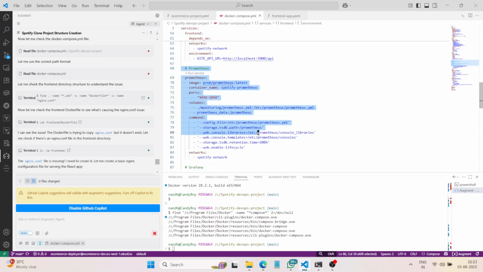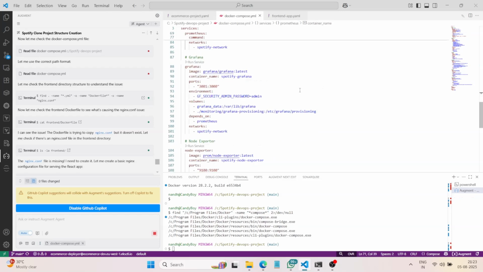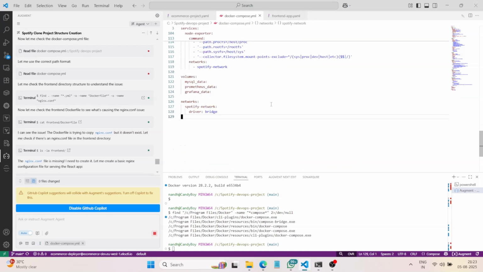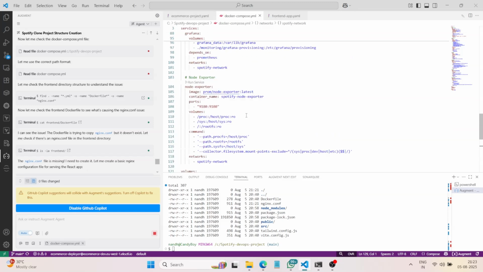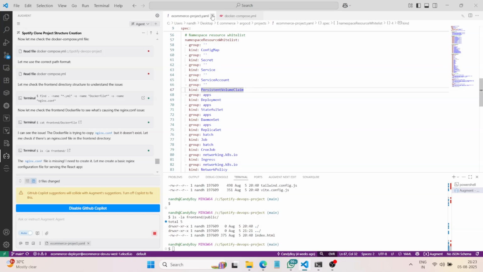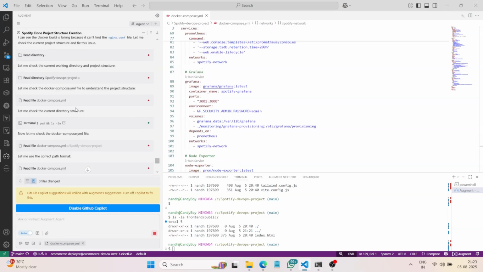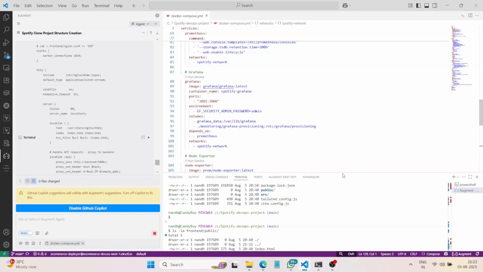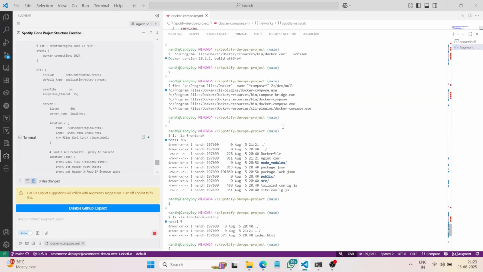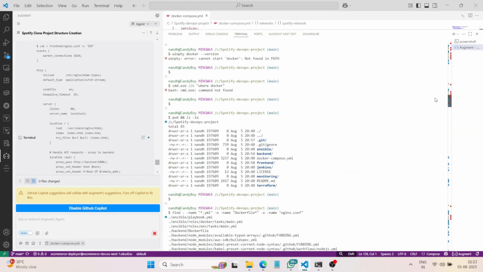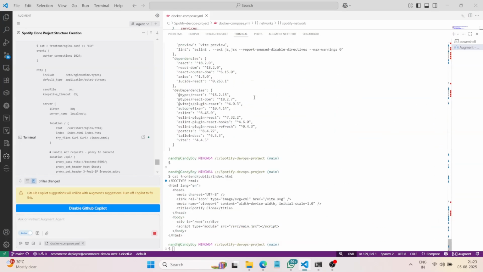See, this is my Docker Compose, which I used in my project. Augment Code helped me create all of this, like the front end, the back end, and how my Docker Compose file needs to look. This is my front end file and this is my Prometheus file, Docker Compose file. Like this is Grafana, and which node and which port it needs to expose. All of these things it helps us generate on its own through Augment Code.